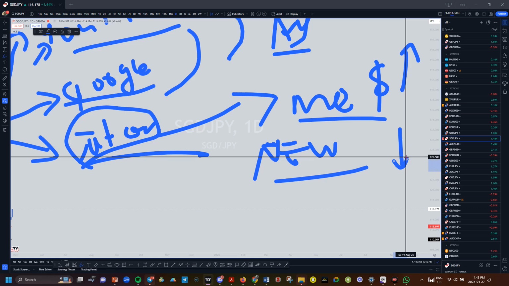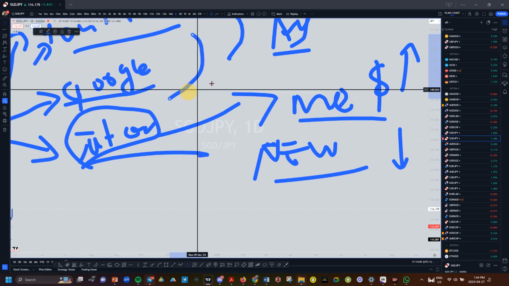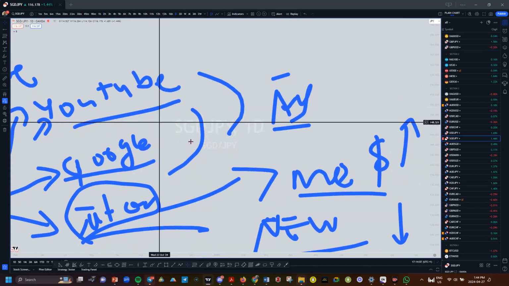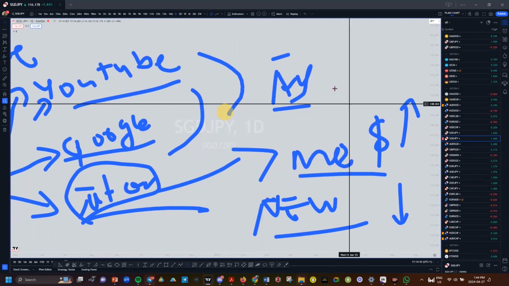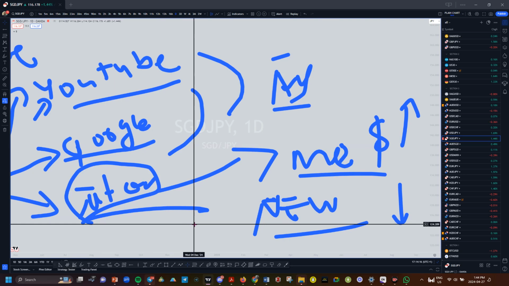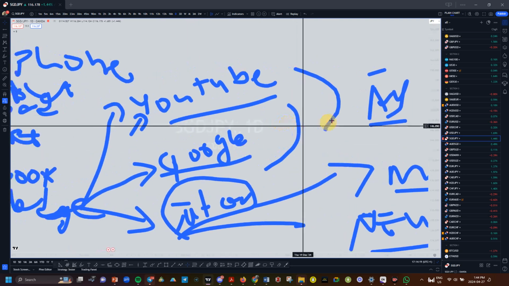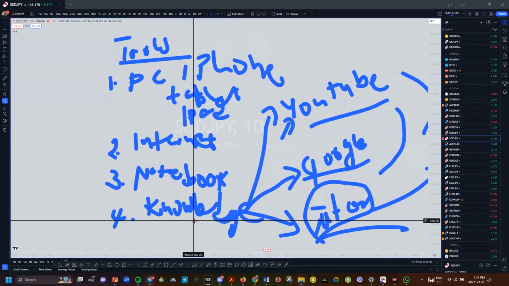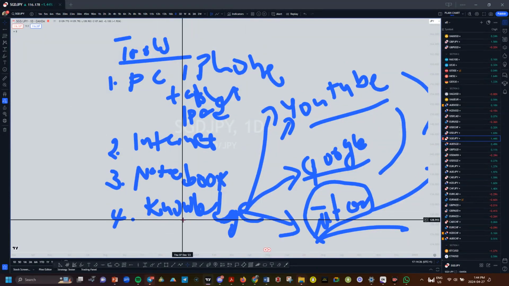So you are not going to pay a significant amount of money, something relevant to someone that is ready to teach you and help you to reduce the time that you spend on YouTube or Google. You can do both, like I'm saying, but doing this is really going to help you save a lot of time. So if you have all these four tools, I'm calling knowledge two because it's very important, that is what you actually need to trade. If you have these, you can start getting ready to start trading Forex.